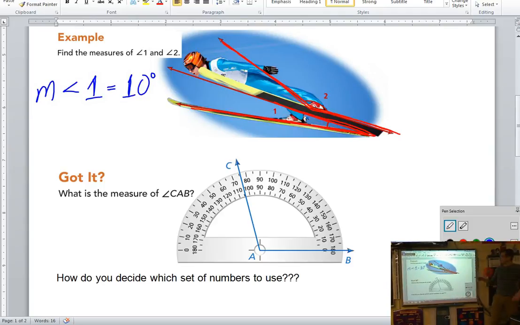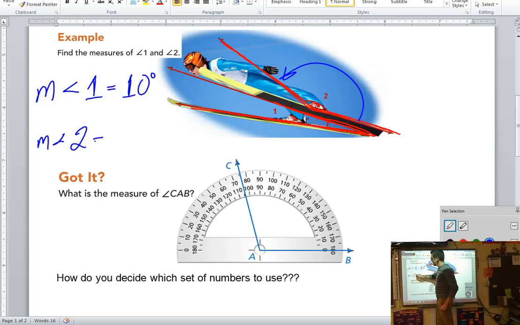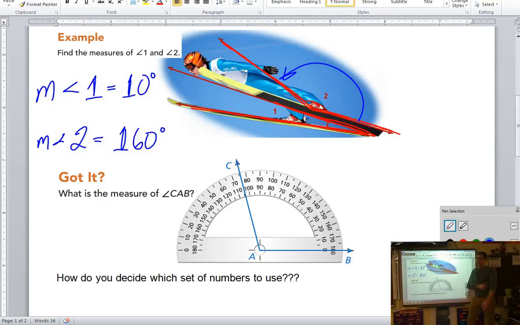If we then go to do measure of angle 2, that's from here to here. Now, this is where some people struggle, and they say, okay, I found it to be 20 or 160. So approximately, you should have gotten about 160, and we should know that this isn't 20 because it's big. It's an obtuse angle. So hopefully you know the differences between acute angles and obtuse angles. Obtuse is bigger than 90 degrees. Acute is anything smaller than a right angle. But down here, we're going to discuss this more in the guide.